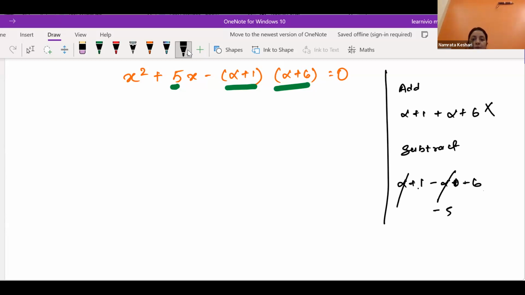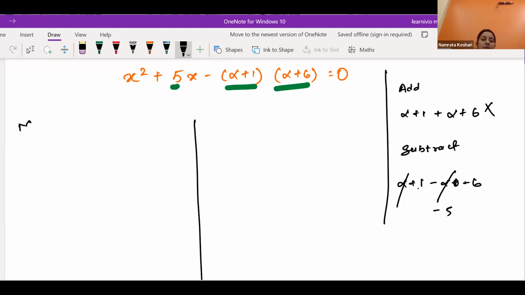Are you getting it? Whenever you will be having this type of question, there are two ways, or so many ways to solve it. One of the ways, always these two will just be where already it is the factorized form, already splitting the middle term. We don't even have to think about how we'll be splitting the middle term. Already two factors which will give the middle term will be given to you. This is the one possibility. I am showing you both methods.